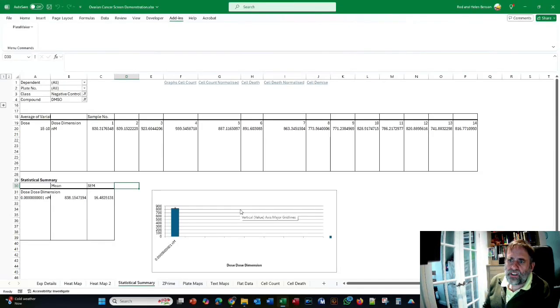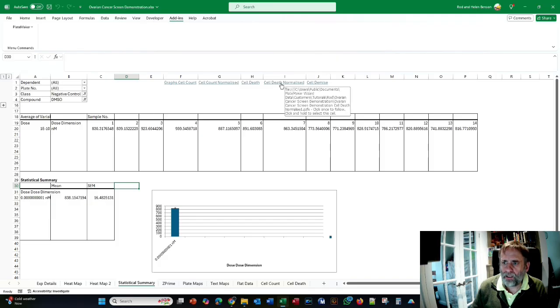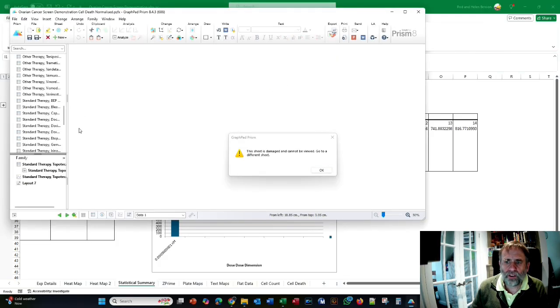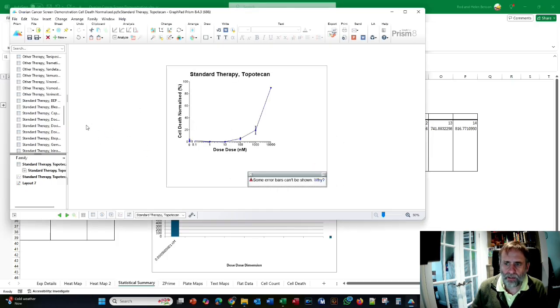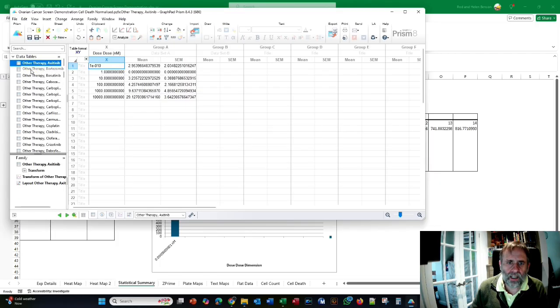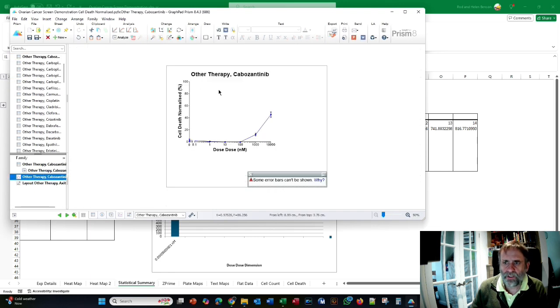Okay, so it's finished. You can see that the hyperlinks have all been reset, and if I go back to cell death normalized, you will see that this time, when you use the one with pre-layout, sometimes you get this error message. Don't worry about this, just click OK because it's absolutely fine. So you can see it's done the exact same thing, but now you can see that the tables have other therapy first. So you can see the class is now included in the title, which is the instructions that you would have been following, but it's exactly the same thing. There's cell death normalize, other therapy, carboplatin, and so on and so forth.